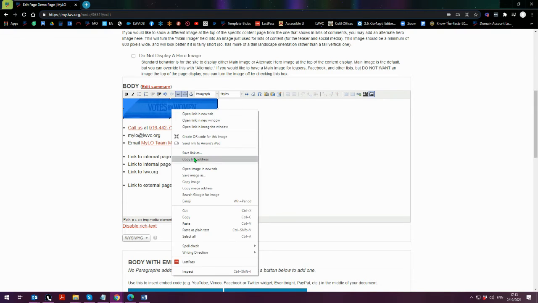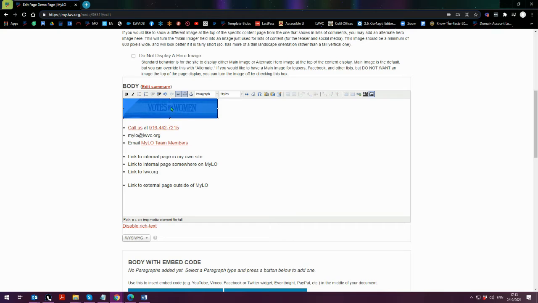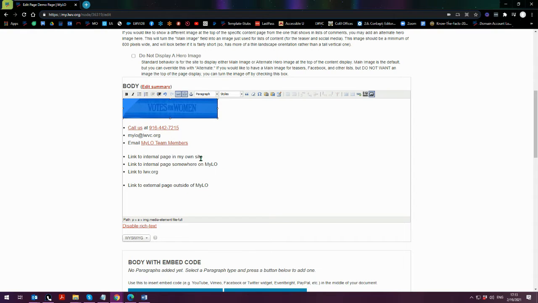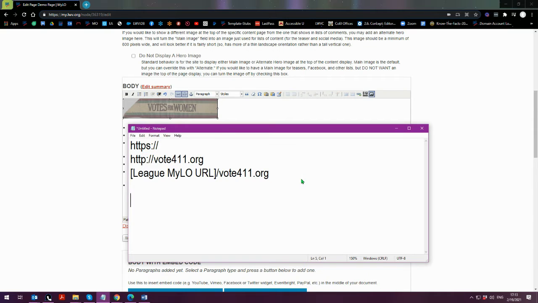So just again to show how the URL or the node ID is going to work, I'm going to copy the link address that is associated with this image to my clipboard so that we can see it on a larger plane here.